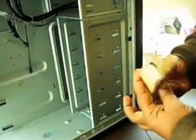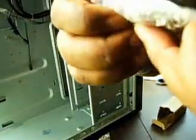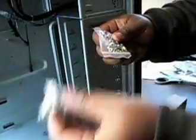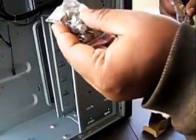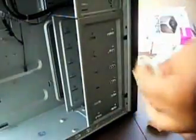Okay, let's see what's in the box, see what we have. Okay, screws for the motherboard and a couple other things. Actually, I don't know what these are for. I'll probably have to read the instructions for that. But it just may be extra screws for this, or for the CD-ROM.